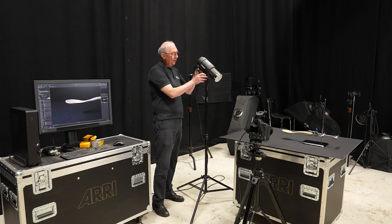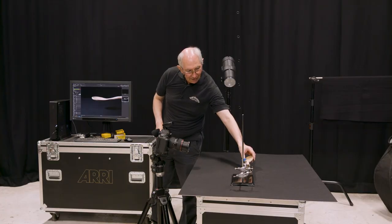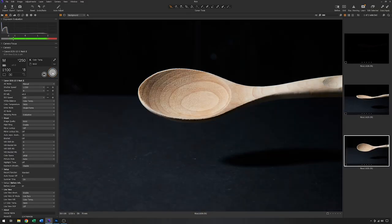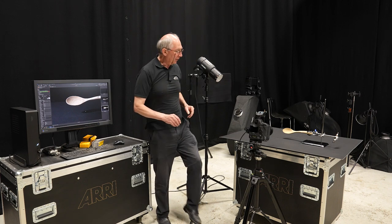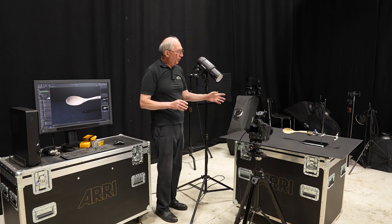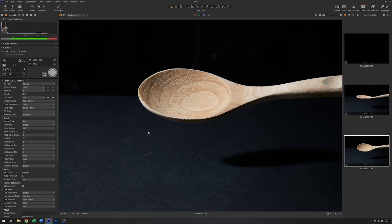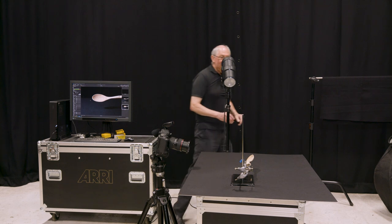There's a bit of fine tuning to do. I just want to make sure this is pointing directly at the spoon. As I rotate this spoon it will change the way that it catches the light. If I just turn that through a few degrees and grab that again — that seems to be okay. We've got a bit of a shadow here, which is actually indicative of a slight problem: because this has no modifier on it at all, the light is going everywhere. So in order to make sure it's all going in the right place, I want a dark background to this image, and as you can see, this isn't particularly dark. So I'm going to put a flag just to the side of this light to take down the background.